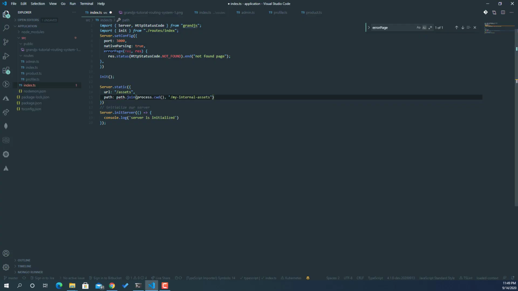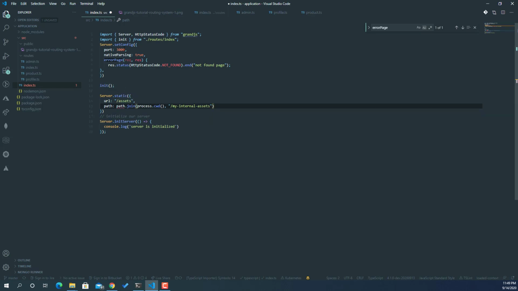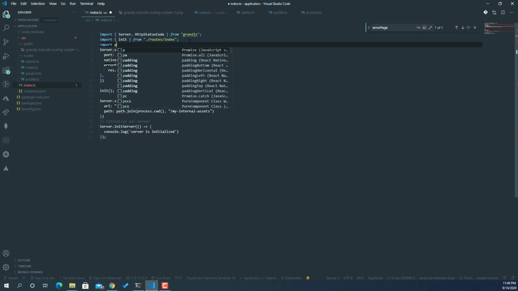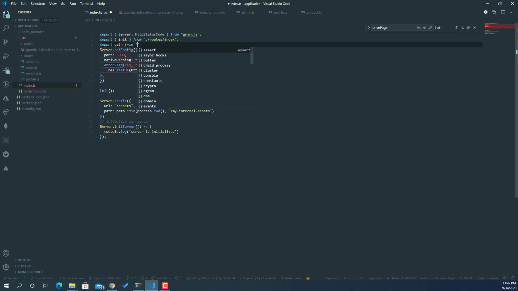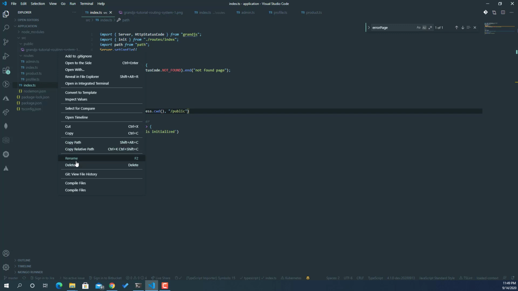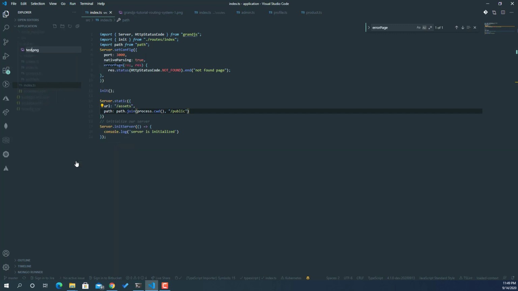So we can import path from path, and we can change this directory to /public and change the name of this image to test-img.png.